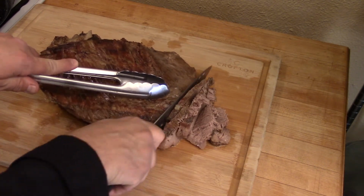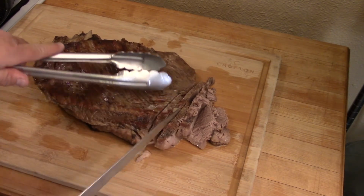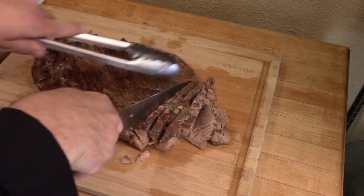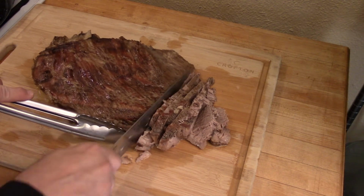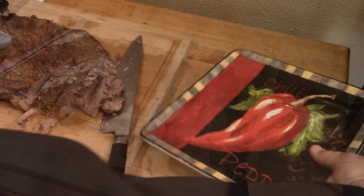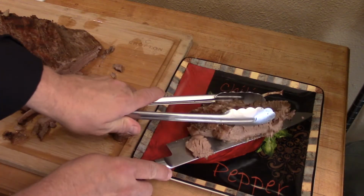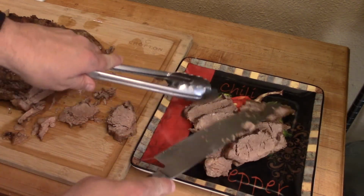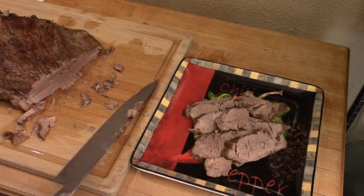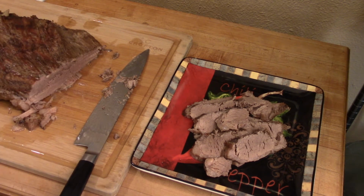My knife is remarkably sharp. I'm trying not to tear this meat, so I'm going very gently against it, placing zero pressure on the blade, just kind of allowing it to glide. Because I wanted to get some beautiful slices there. There we go. Let's get these over on a plate. Look at that. Absolutely beautiful, falling apart, tender barbecue. Guys, if you're wanting to fool your friends, like I said, this is the way to do it.